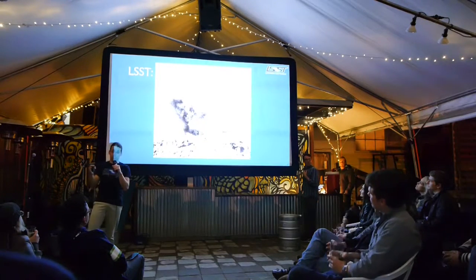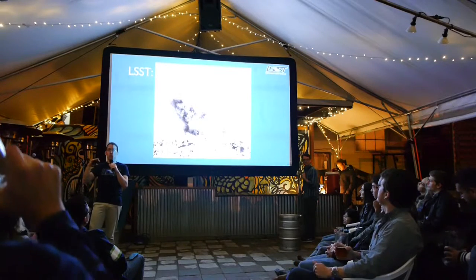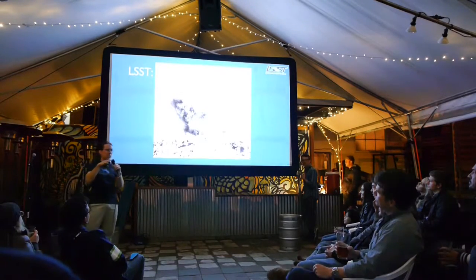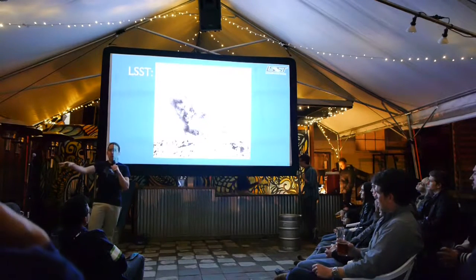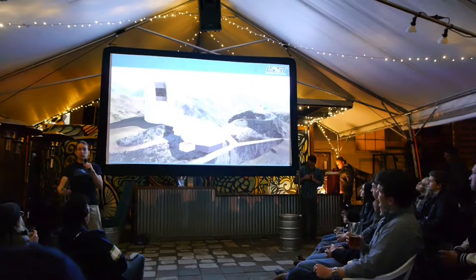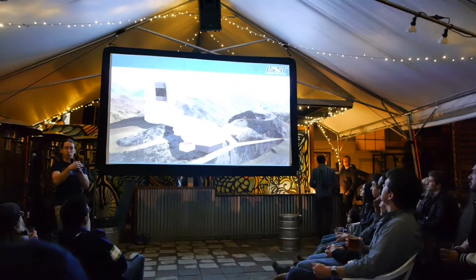Before we can build the telescope, we have to level the mountain, and that takes explosives, a lot of explosives. There were, I think, 6 or 7 rounds of blasting where they basically blew off the top chunk of the mountain and then dug in a big hole so that we could build a structure there. This is not what it looks like now. I'll show you what it looks like right now in just a moment.